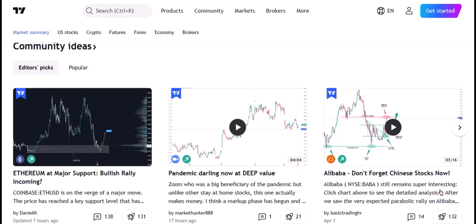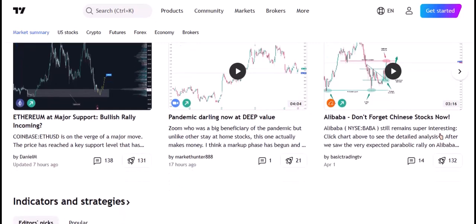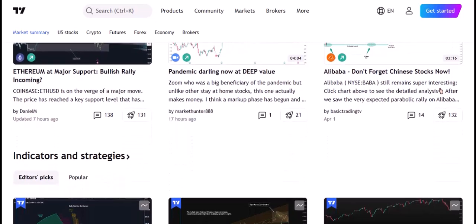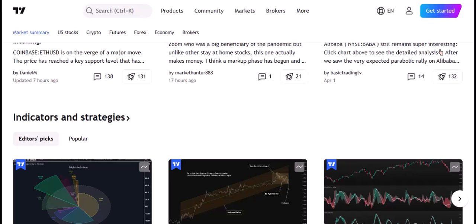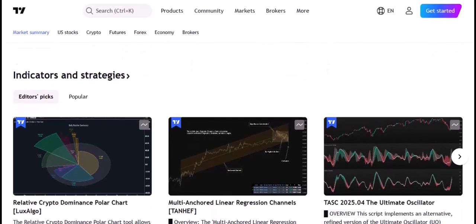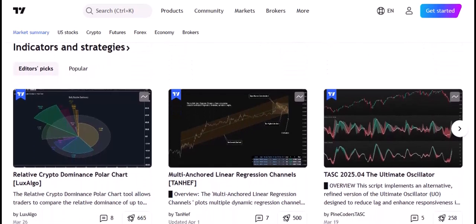TradingView also offers PineScript, its own programming language, allowing users to create and share custom indicators and trading strategies. This opens up a world of possibilities, but it also introduces another layer of trust. While many community-created scripts are incredibly useful, some might be poorly coded or even designed with malicious intent. Always scrutinize the code of any custom indicator you use, or stick to well-established and widely used scripts from reputable creators.